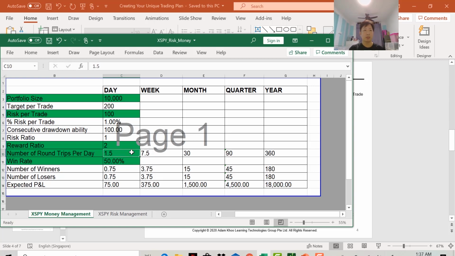1.5. So maybe on the 1 year 2 days chart, you're going to do double the amount of positions that you already have in order to increase your round trips. So without increasing your risk per trade, you're actually still able to increase your monthly returns. Obviously, this will mean that you're going to put in more screen time to screen for the setup and open double the positions initially. Okay, so these are some of the ways you can manage your trading plan.